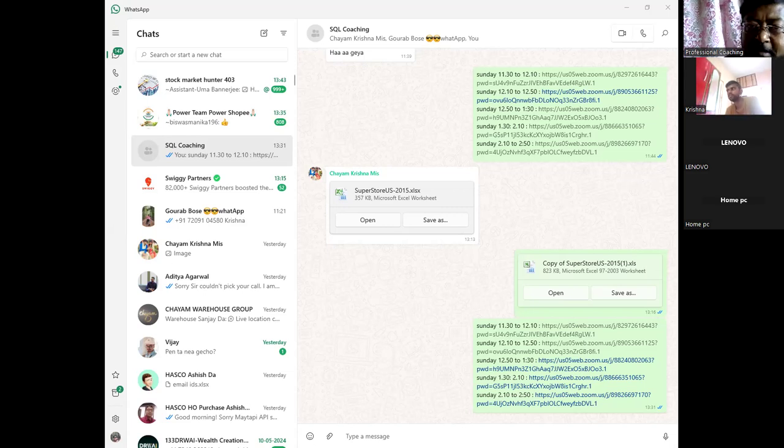The very simple select is select column name from table name. The first one we learned was select star from table name. Then we learned select top 10 from table name. Now select column-wise, where you want only a few columns from the particular table. So it will be select column, followed by a comma, and then from table name.